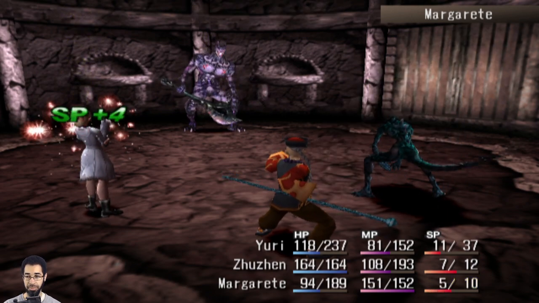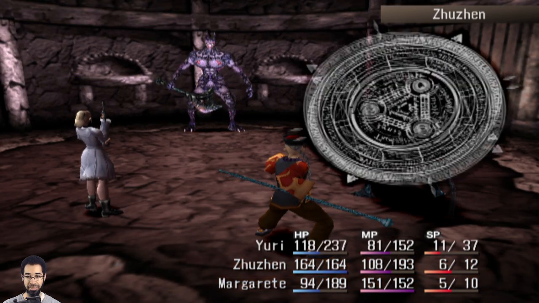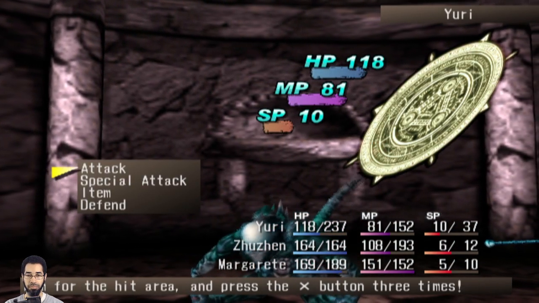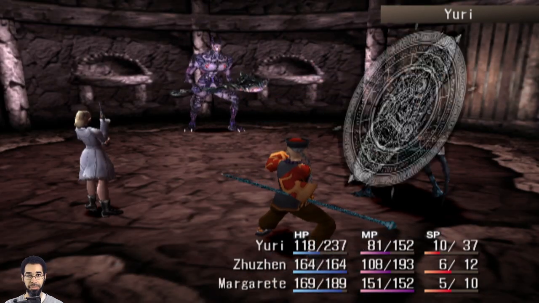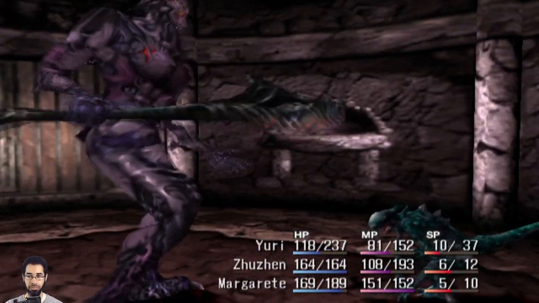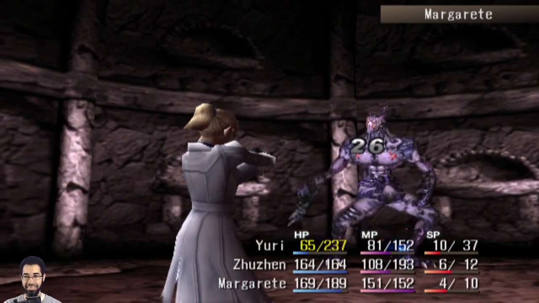That gives 4 instead of 3. Arguably not worth trying to go for the perfect on it. Do I want to heal? No. Zhu Zhen's job. Fuck them, fool.